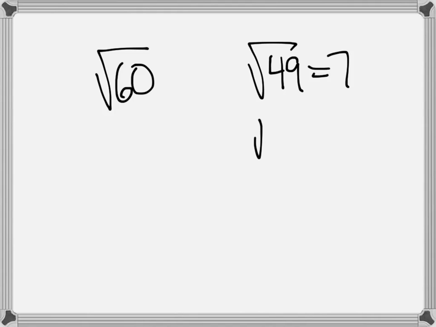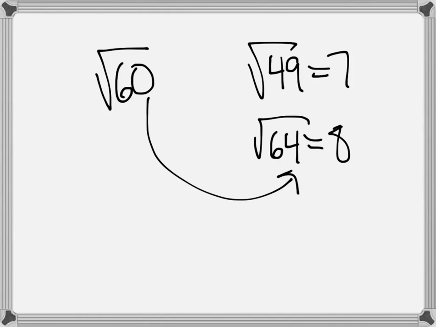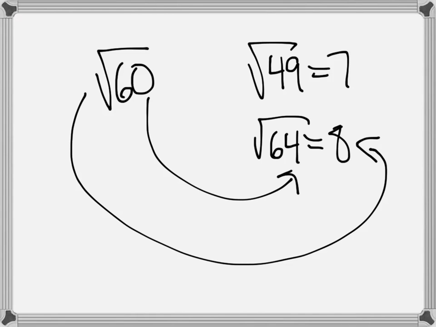For example, if you have the square root of 60, understand that 60 is in between the square root of 49, which is equal to 7, and the square root of 64, which is equal to 8. 60 is closer to 64 than 49, so the square root has to be closer to 8 than to 7. It could be something like 7.7 or 7.8. You'd have to check that out on your calculator. But you have to be able to use your estimation skills, especially your knowledge of perfect squares, to come up with the answer, or to understand what the answer actually is.